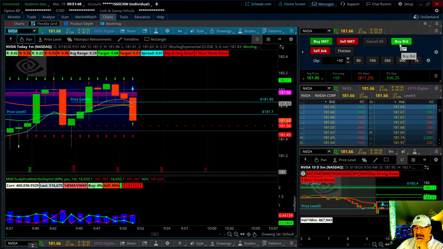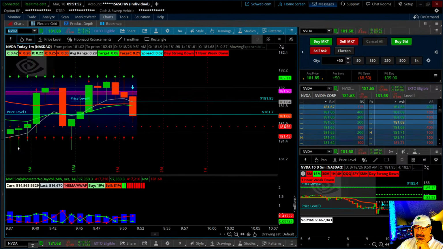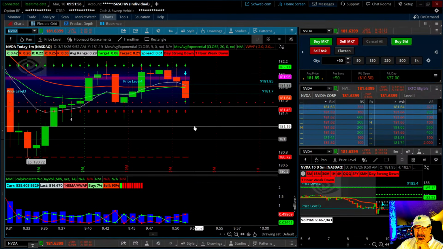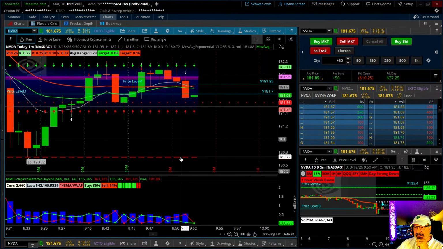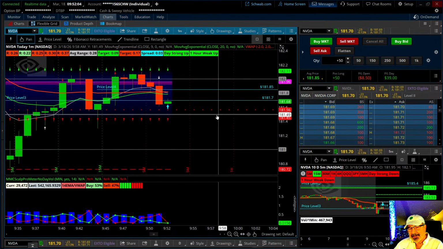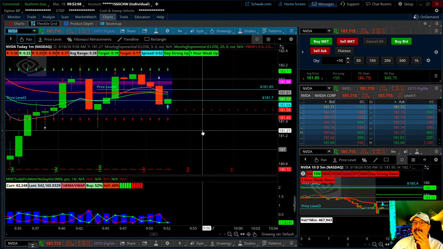Definitely think about adding in as it gets lower there. I want it to go a little lower before I add in. Look at the bigger picture here, because it could drop down here to 80.72. Still, that wouldn't be much money at this. It's not like Tesla levels, right? Tesla's dropping.